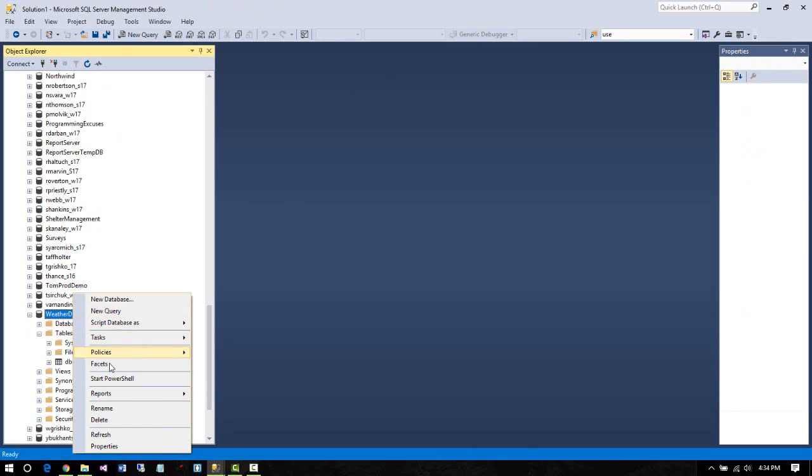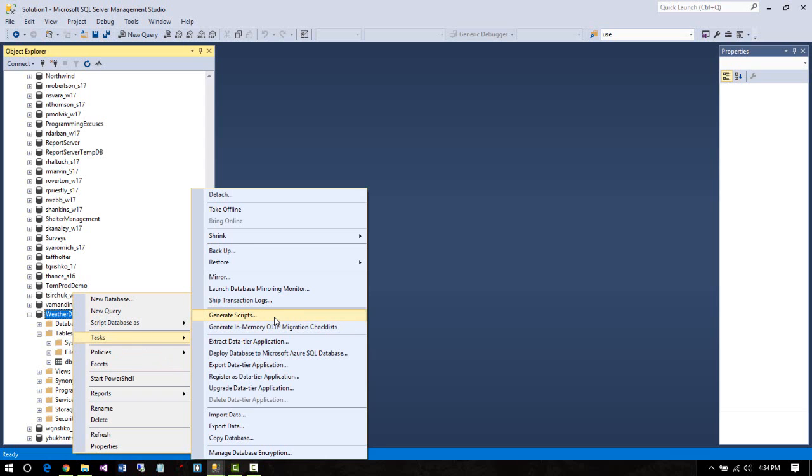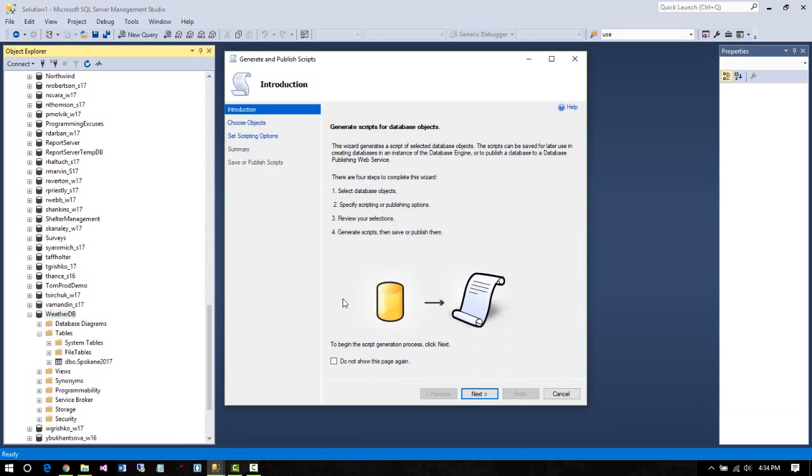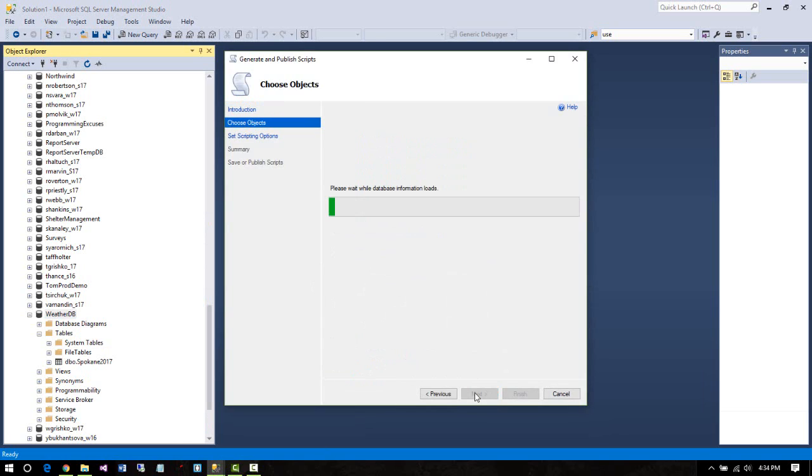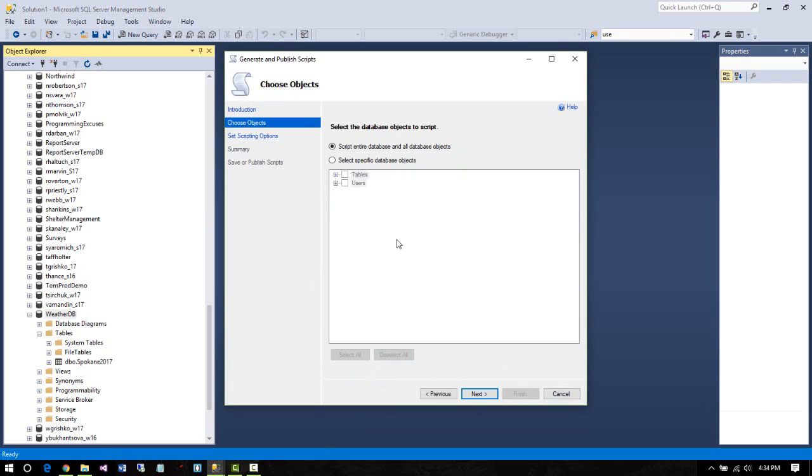Right click. Go to Tasks, Generate Scripts. I have my opening screen, which by the way you can get rid of if you don't want. Click next. It identifies all the data that's going to go across. I have an option of everything or option 2 where I can select. I will almost always pick option 2. I open it up. I tell it that I want that table to move across, or migrate. Click next.